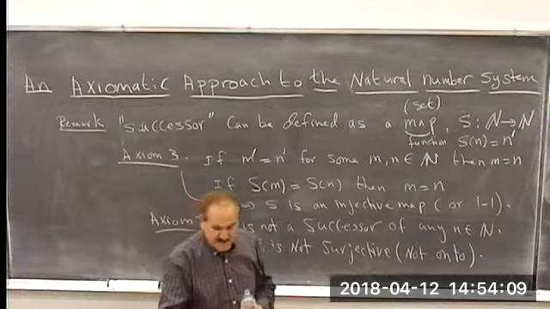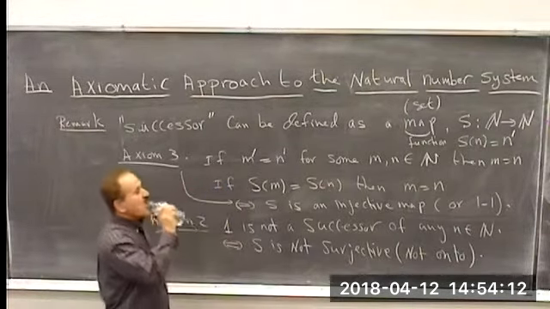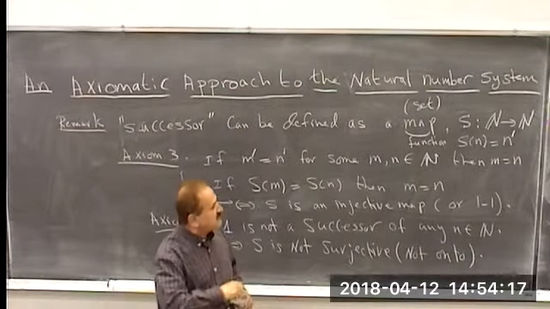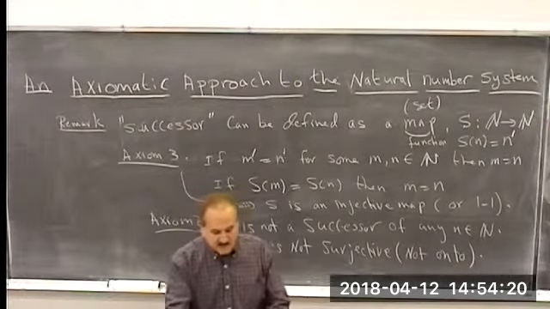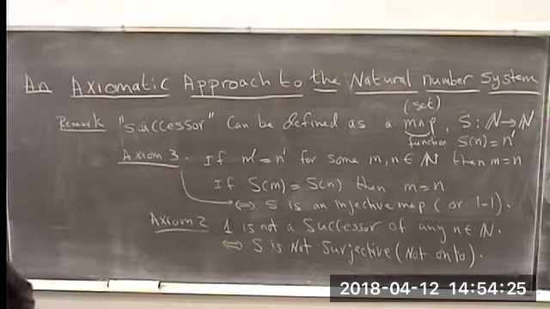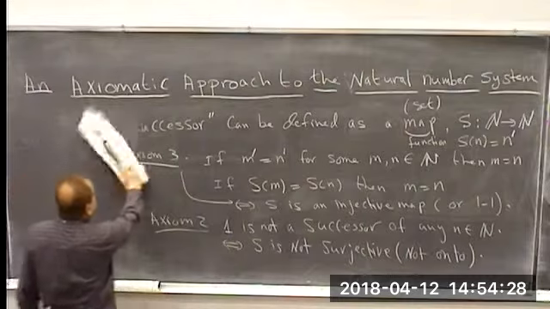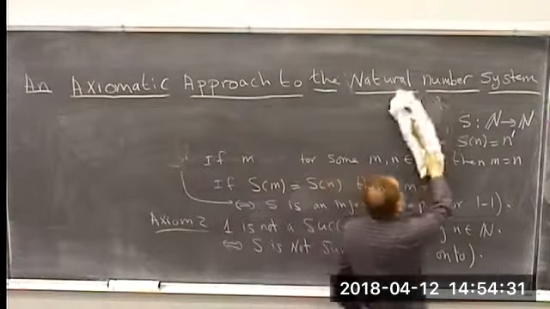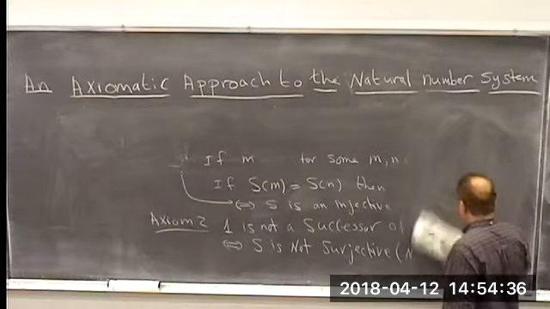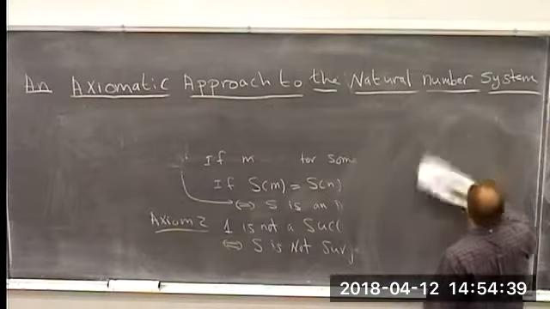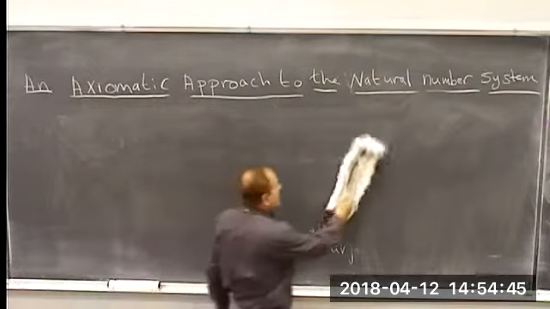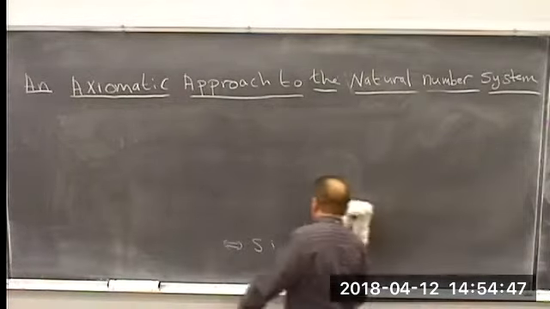What's the significance of each one? Of course, the first axiom tells us that this set that we are assuming exists is not empty. It has something in it. So from the first axiom, we can conclude that N contains at least one element. The question is, is that going to be the only element? Well, we know not, of course. We know this is not true.